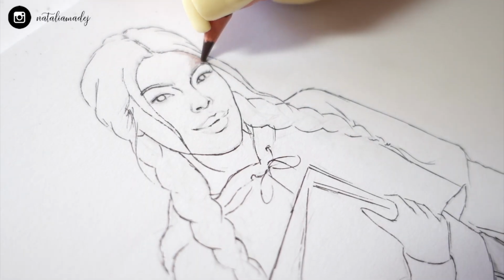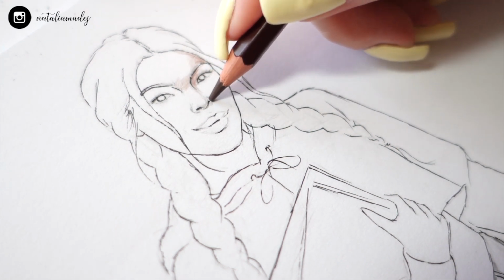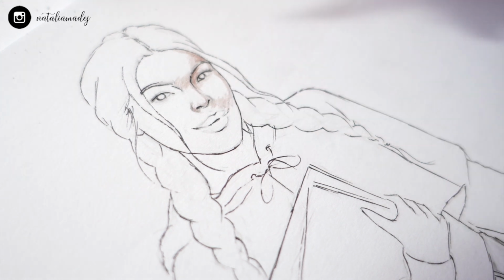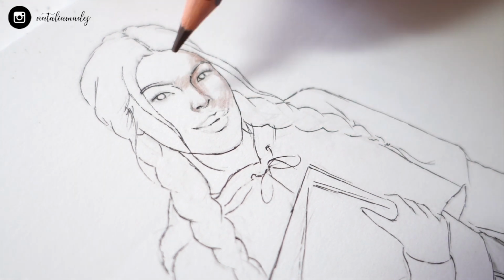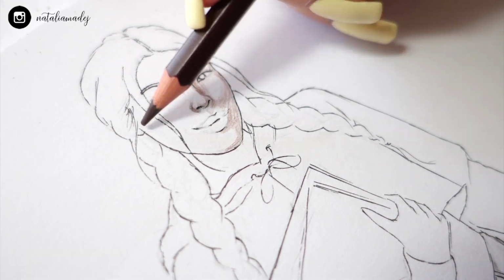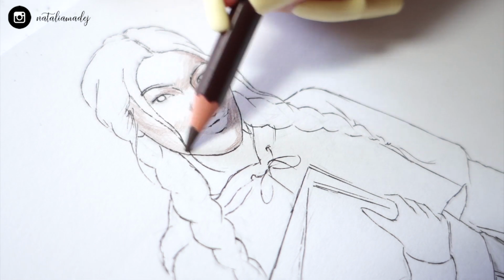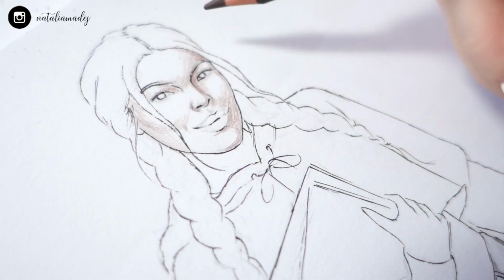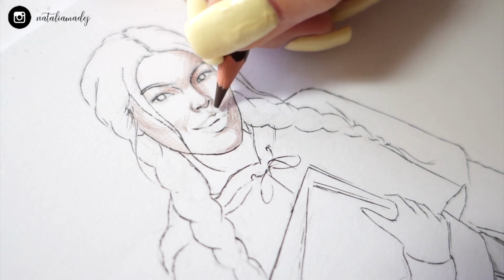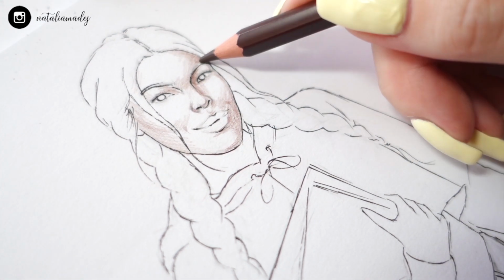After the outline was done, it was time to layer some color. And that was the point that I realized that I didn't have any skin tones, both in the markers and in the colored pencils as well. So that was quite hard for me to overcome, but I decided that I'm gonna try to shade the face using brown colored pencils. This was the only thing I had, so I hope that it's gonna save my drawing.